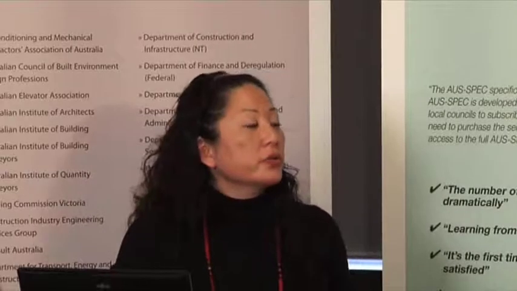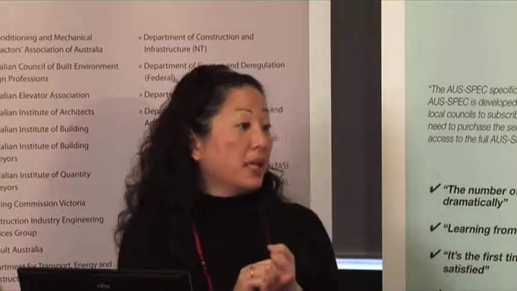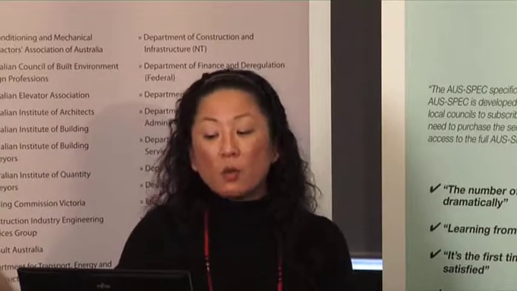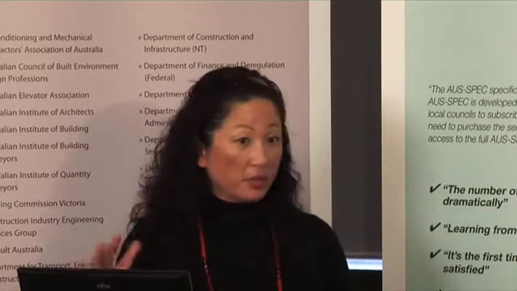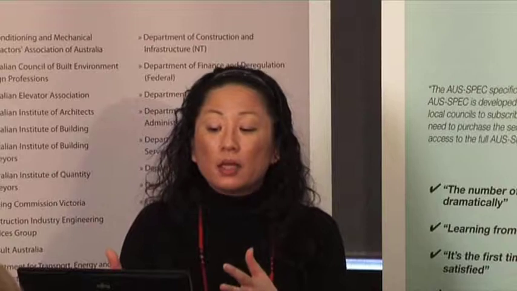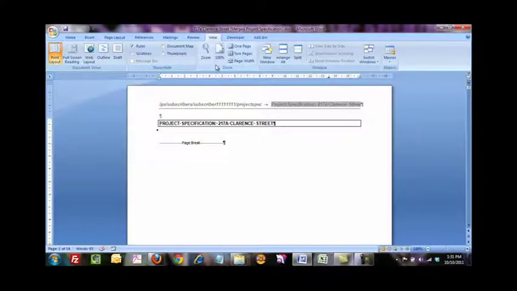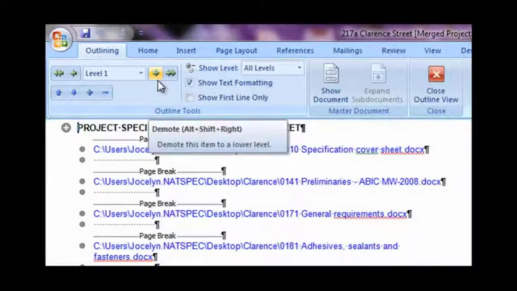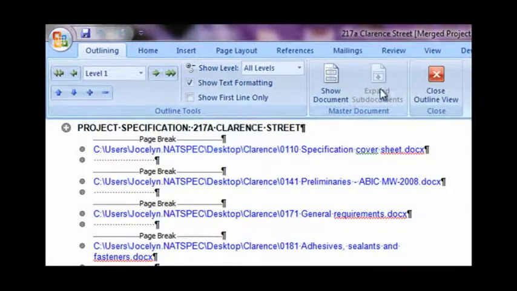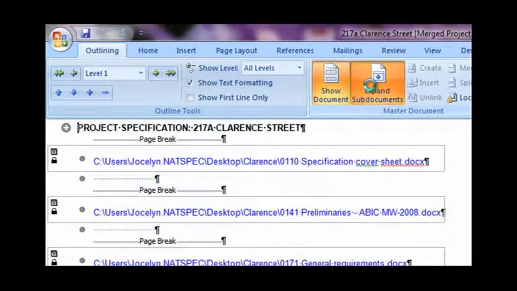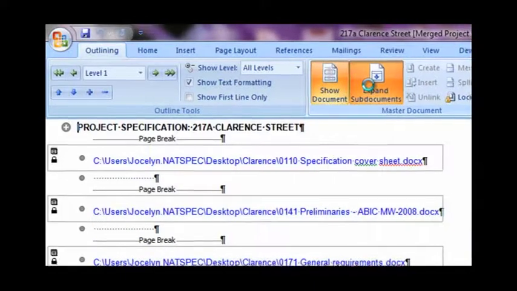So I want to create a fully merged document and PDF that or print that and update my table of contents. In order to do that, what I'm going to do is expand those sub-documents, or expand those hyperlinks. Now what you need to understand here is that it's not actually placing the text from those files in this document, it's just showing the text. The reason I need the outline is that on the outlining ribbon are all the master document features and expand sub-documents. What that's going to do is show the contents from all those files that I've spent weeks editing.